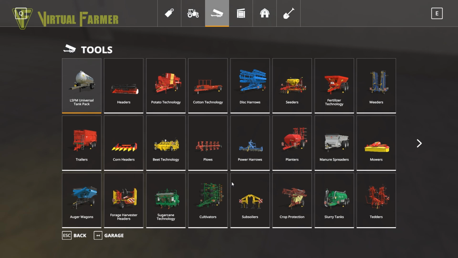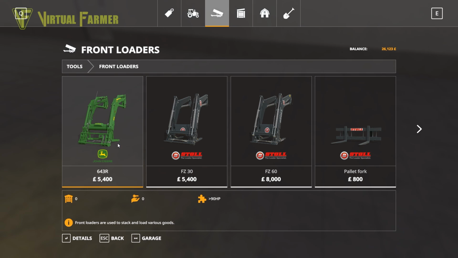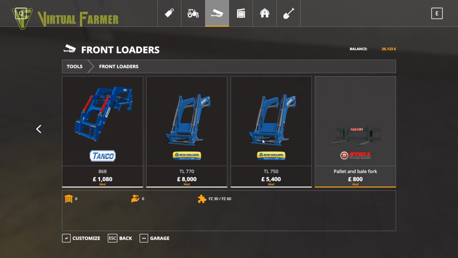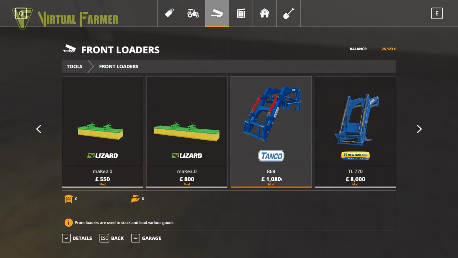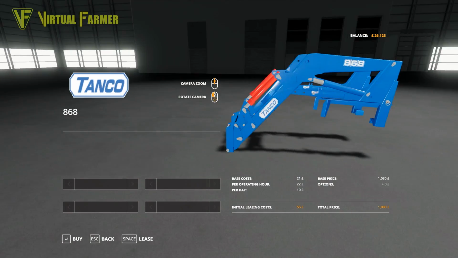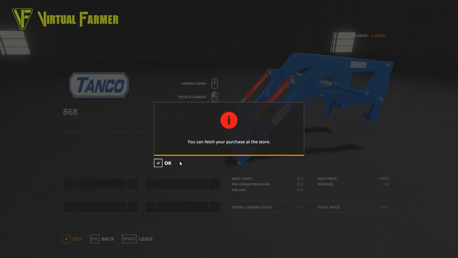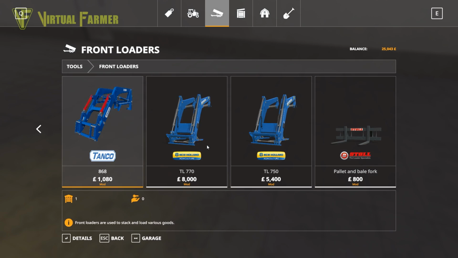So first thing we're going to need is the front loader. So let's go and have a look. Now, none of the standard front loaders fit this tractor. What you need is this one here. It's the Tanko 868. It comes with these mods, with these tractors, and will do us absolutely fine. So we're going to buy that as well. That is 1,800.